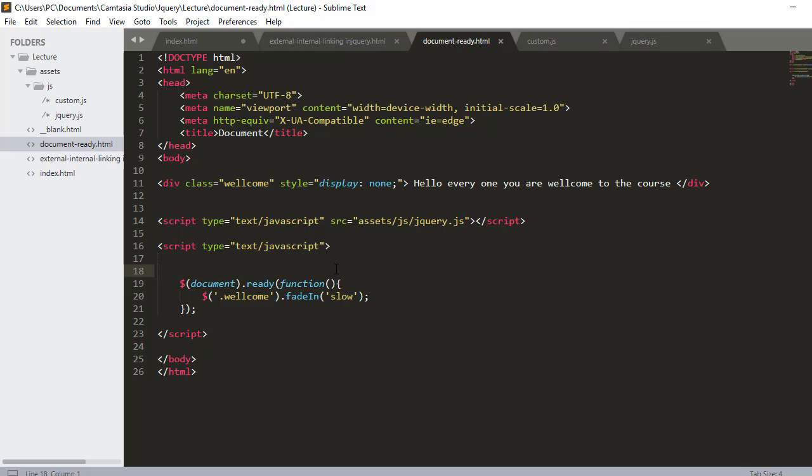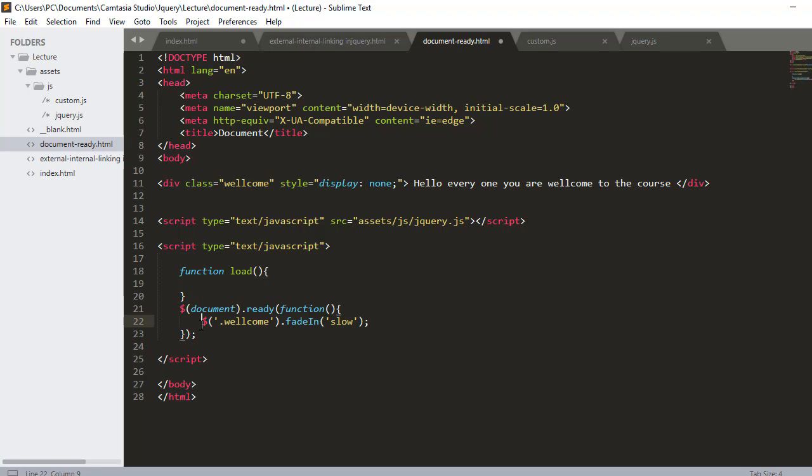If I wanted to call this as another function, I would have said function and I'll just say load, and like so. I just want to show this for reference purposes. I'm going to copy this, comment it out, and paste it right here.